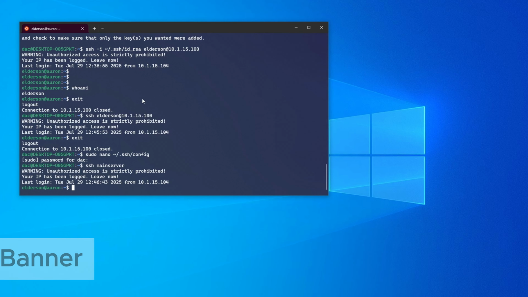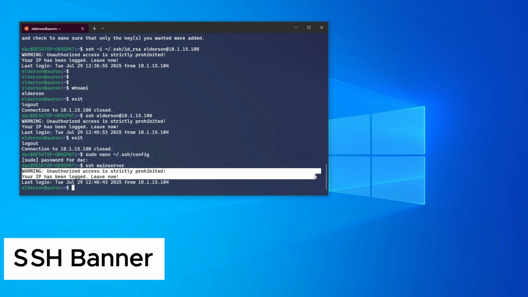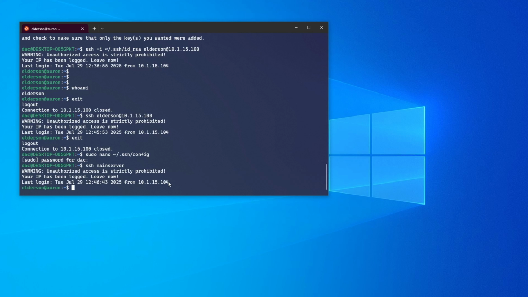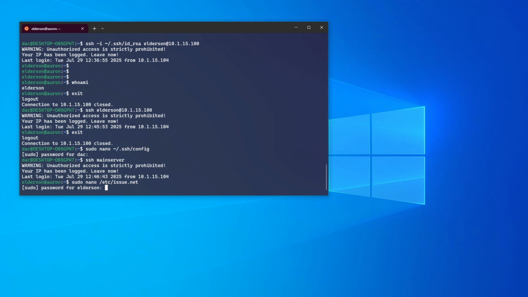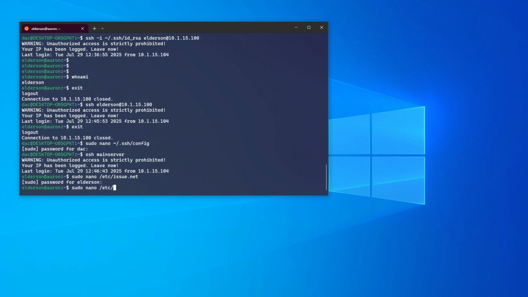Let's add a custom SSH banner for a professional touch. I'll log into the server, ssh mainserver. Now, I'll create a banner file with sudo nano /etc/issue.net. I'll add a message, "Welcome to my server. Authorized users only." Save and exit. Next, I'll edit sshd_config with sudo nano /etc/ssh/sshd_config.